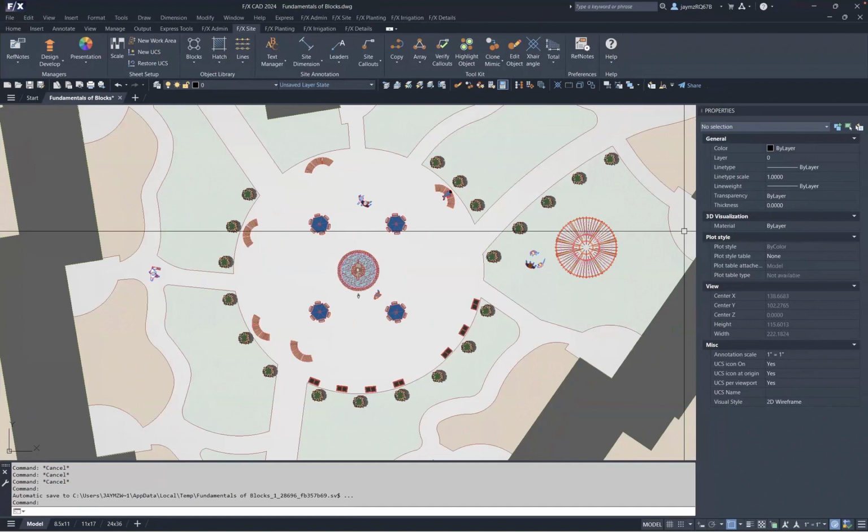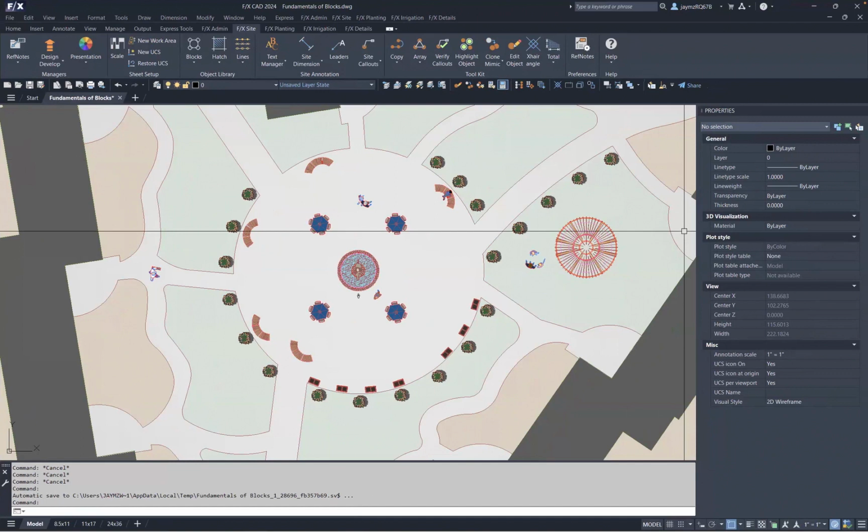Okay, so hopefully you all can see my screen. This is F/X CAD here, and I have a mock plan that we'll be playing around in today. This is nothing fancy. It's very bare bones. It's just here to give a little bit of context to what we're going to be talking about today. It's a little bit more fun than looking at just a blank screen.